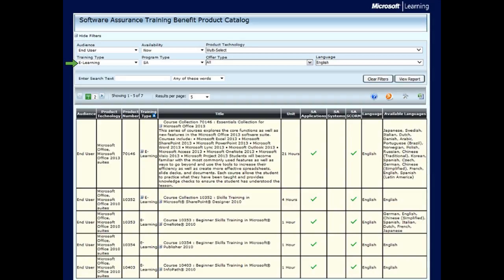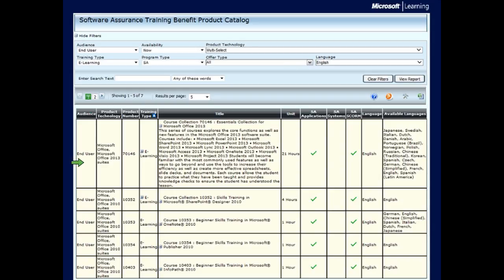So these would be online courses you take at your convenience that you play. You can start and stop them whenever you want. But these are great options to check out. And you can narrow these fields by a variety of different ways. You can narrow it by language, and you can search for specific products as well.